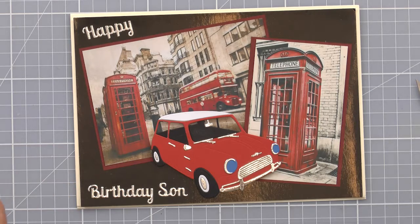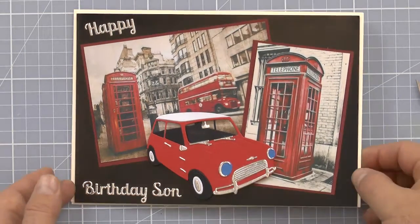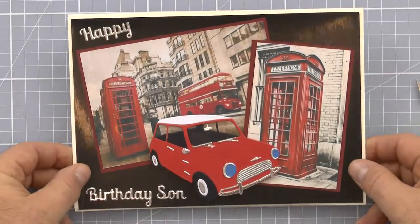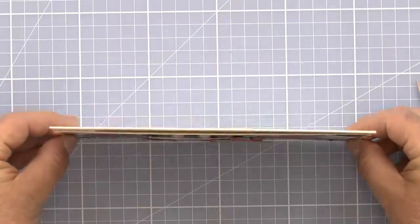I think final thing just to mention is that I normally work with 1mm foam pads, and I've used 4mm ones here, but I don't know if it's showing up on the camera. This really does make this mini look 3D. I mean, it's a lovely looking car as it is. Now if I just tilt the card, you can see the car.